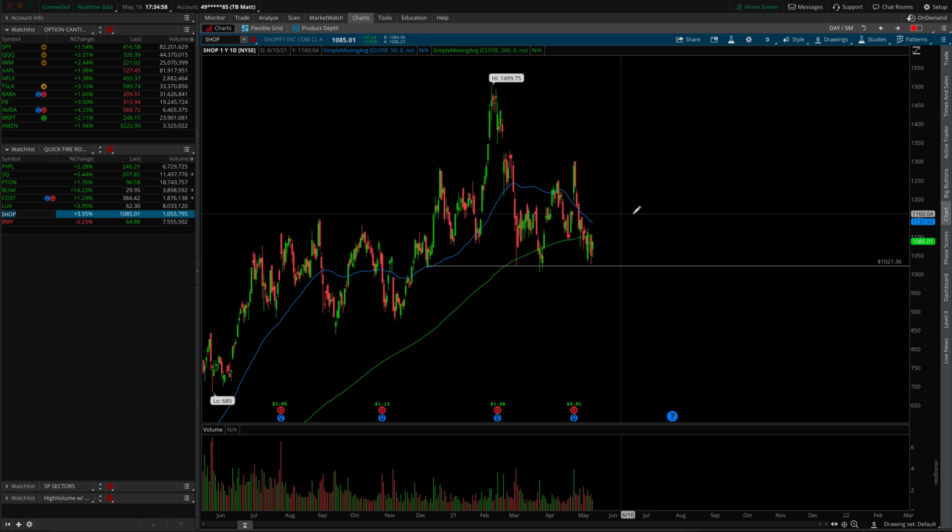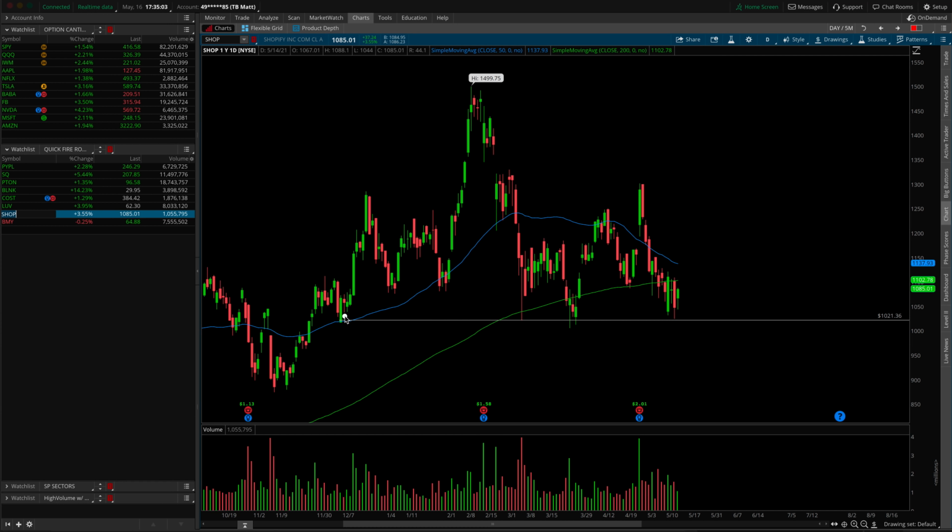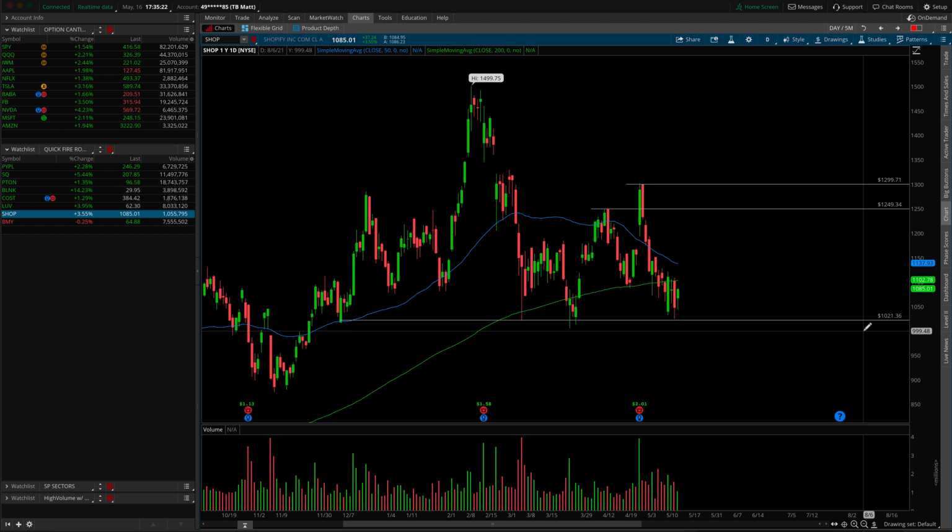Next up, we have Shopify, and this one is sort of a bottom fishing play, almost like what we had in SQ, right? A very historic place of support here, and here, and starting to form some hammers. So if we can get back above that 200 SMA, 50 SMA, looks good for longs to retarget some of these areas of recent highs. First of all, it would be here. Second of all, it would be in here, up around that 1250 to 1300 mark. Ultimately, you would want to see it hold 1000 on the downside, okay? So 1000 is giving it the wiggle room to potentially move slightly lower, maybe resolve a little bit, do something like this, but ultimately looking for higher in Shopify after defending this historic area of support.